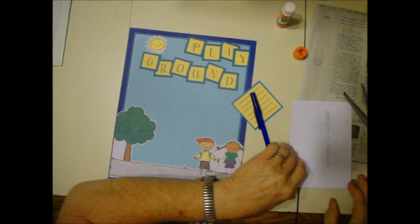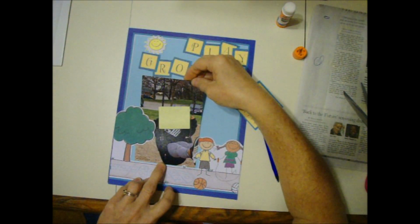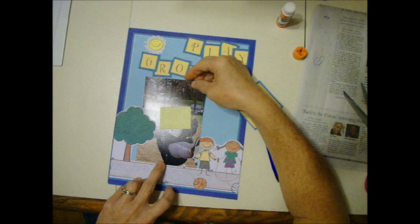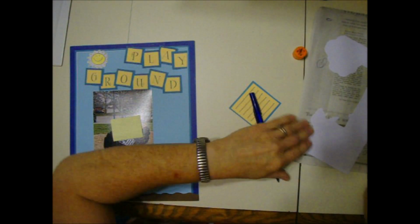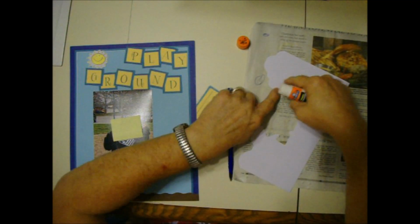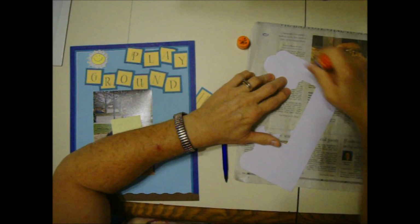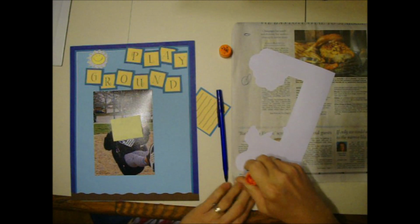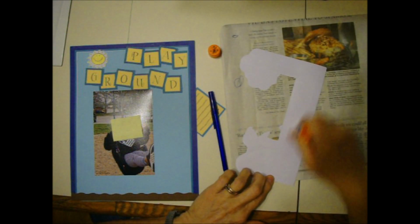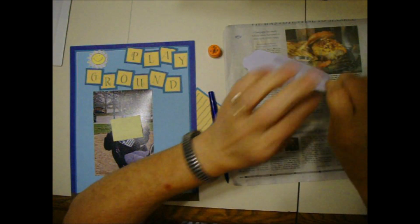Because the tree, she's behind the tree. So I'm going to put this right here. And then I'm not going to glue here because I don't really want that to get glued onto the photo. So I'm just going to go up the side here. And same with this over here. I don't want that on the photo. So I'm leaving this space open. This little dab might get glued onto the photo, but I don't plan on ever moving the photo.